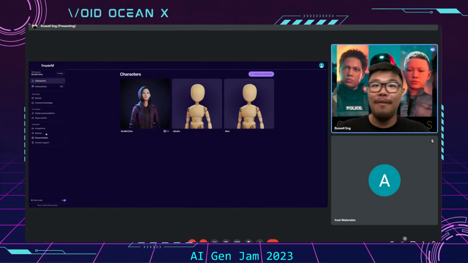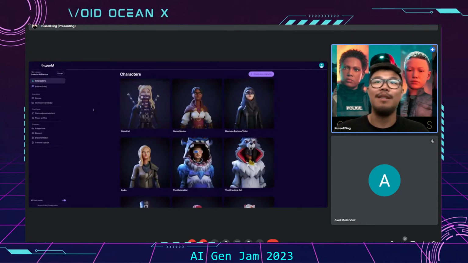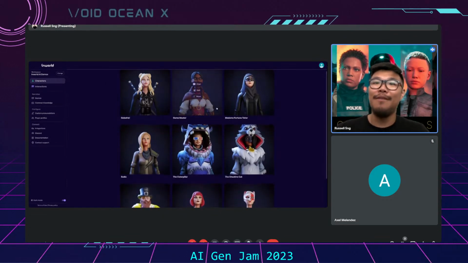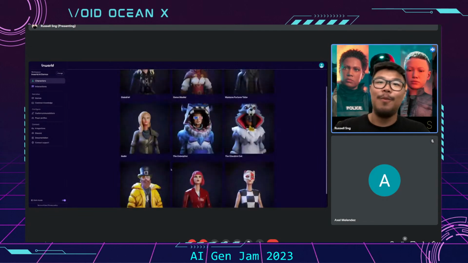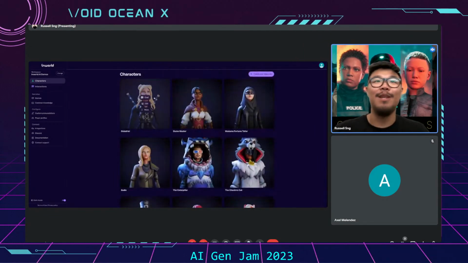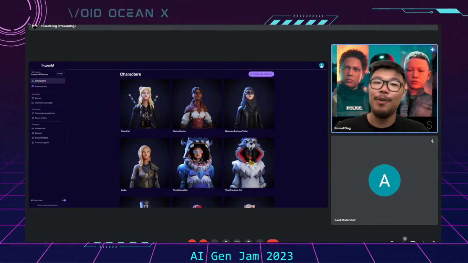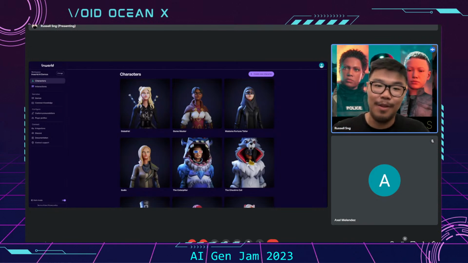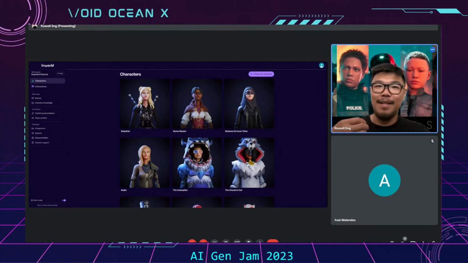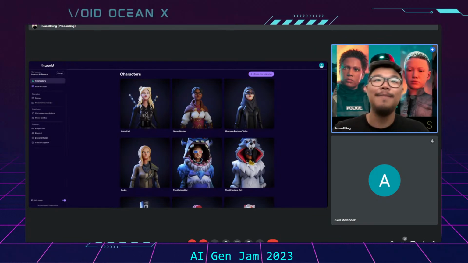So this is our platform and what you'll see when you first log in. There is an example workspace, I believe the default one. These avatars might look familiar. They are from Ready Player Me, but we're just powering the tech underneath. So when you deploy your character to Unity, for example, you're able to replace the mesh, replace the model, whatever kind of character you want it to be, and essentially piggyback on top of the animation tree that we already create for you.